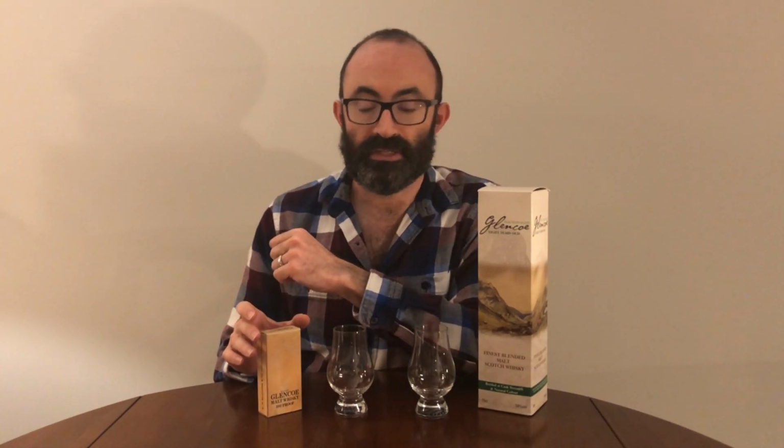Nevis Distillery was founded in 1825 by Long John MacDonald. About 130 years before that, a bunch of Long John's ancestors were slaughtered by the troops of William II at Glencoe. In the 1960s, one of Long John's relatives, Rory MacDonald, started this brand, this blend, MacDonald's Glencoe, in remembrance of that event in the 17th century.